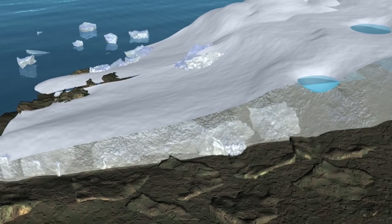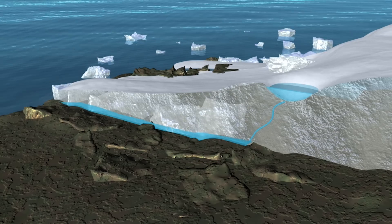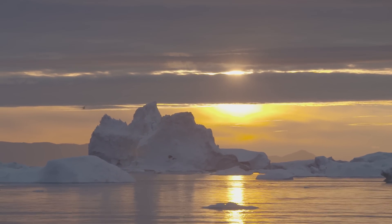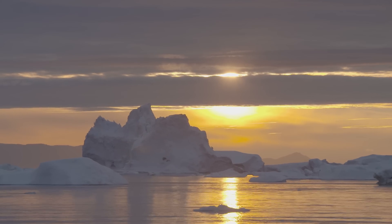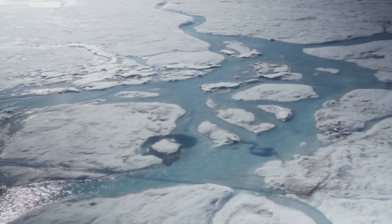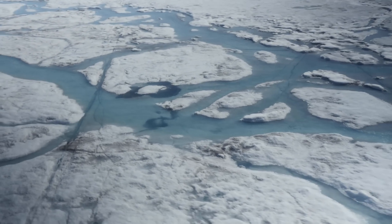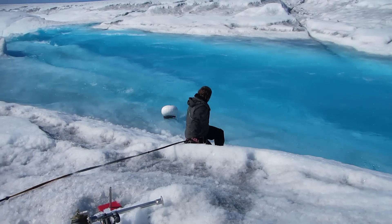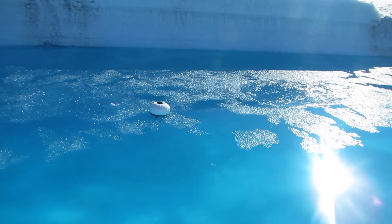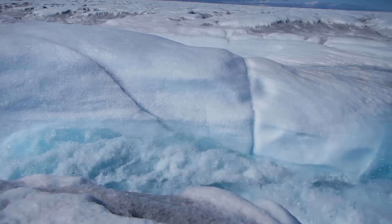The team also observed that when surges of water enter a moulin in a particular location, it's often followed within a couple of hours by a surge of ice movement above. That meltwater can act like a layer of lubrication and allow regions of the ice sheet to slide more rapidly. Increased ice motion can result in an increase in iceberg calving and other positive feedbacks which affect sea level rise. A new study including NASA Goddard glaciologist Lauren Andrews concluded that the most important factor influencing daily changes in glacier speed in southwest Greenland was not necessarily the volume of water, but how quickly the volume of water entering the subglacial system changes. The faster water enters the subglacial system, the higher the subglacial water pressure – essentially creating an effect like when tire tread is overwhelmed by water on a wet road, causing the car to hydroplane.